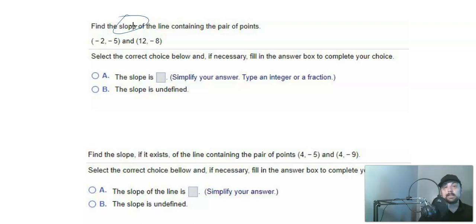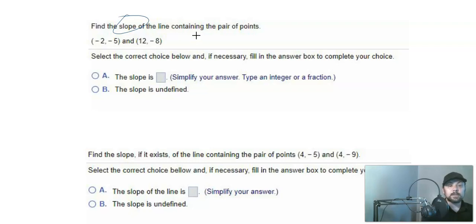So if I give you 2 points on the test, I could be asking you to find the circle with that center passing through that other point. I could be asking you to find the slope, which is what we're being asked to do here. Or you could be asked to find the equation of a line passing through those 2 points, not just the slope, but the equation. And so there's multiple things. Or distance and midpoint. That was another problem we saw in the previous video, right? If I give you 2 points, I might say find the distance between these 2 points. You have to read the directions to know what you're supposed to do with these 2 points, right?